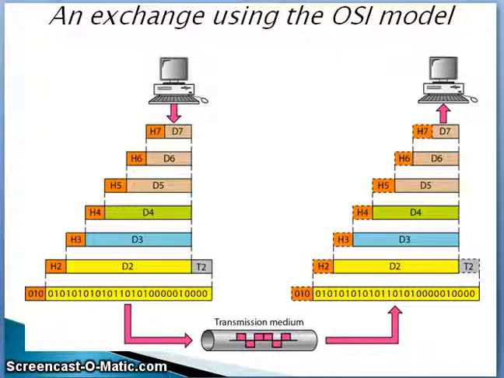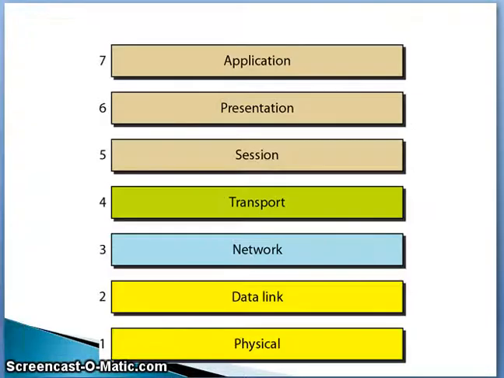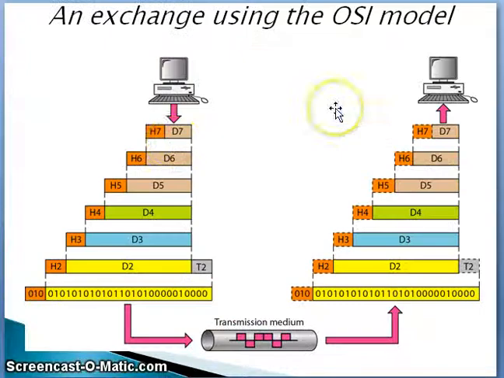If you can see in this diagram, basically encapsulation is taking place. What is happening is, at the application layer, a header is getting added to the data that a user is sending to the particular receiver. We will come to the layer below, like we have seen in the diagram. In the presentation layer, the data gets encapsulated with its own header. At the session layer, data gets encapsulated with its own header. So at every layer, the data is getting encapsulated with a particular header.